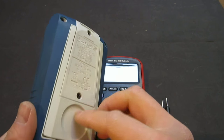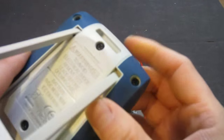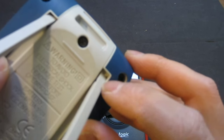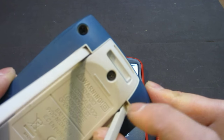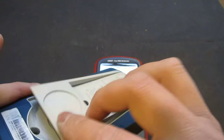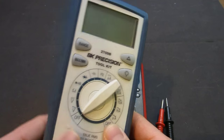One thing that annoys me the most is that this stand is really flimsy. In fact, I have broken it just during normal use. If you can see here, I actually had to drill a hole and insert some metal piece in here to temporarily fix it. It's not as snappy as before anymore, and it just feels like it could fall off any minute. That's something I was not quite impressed about as a BK Precision meter.